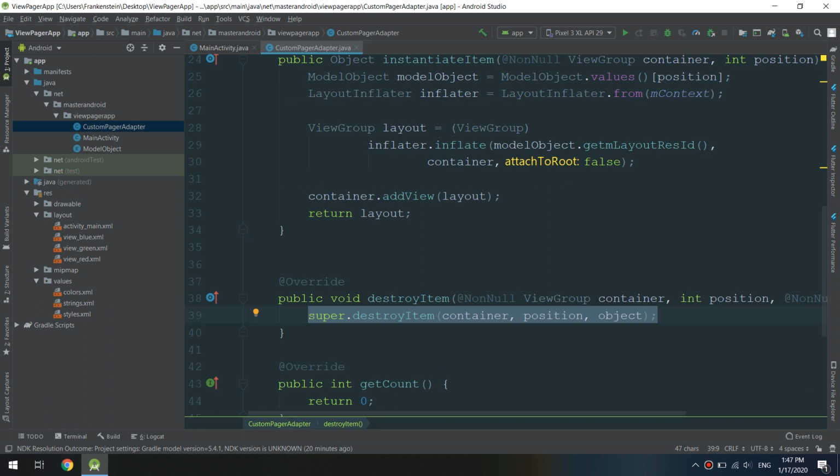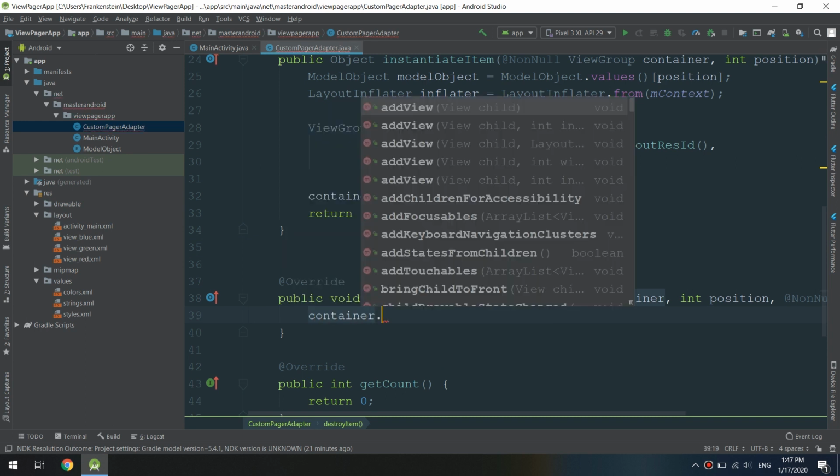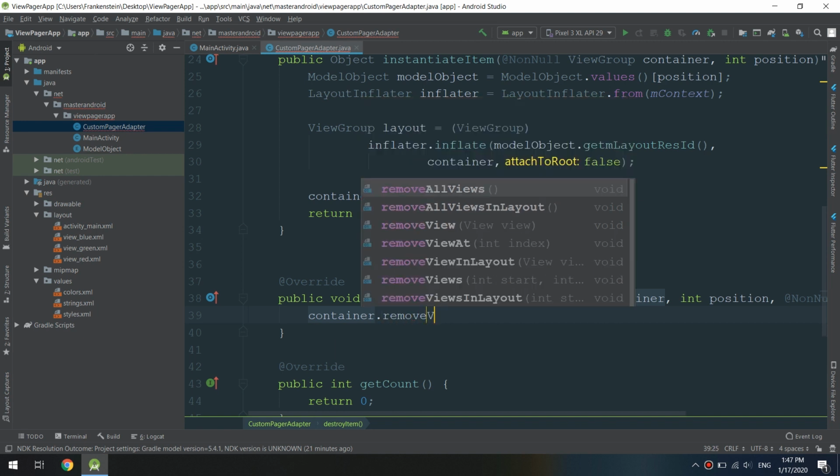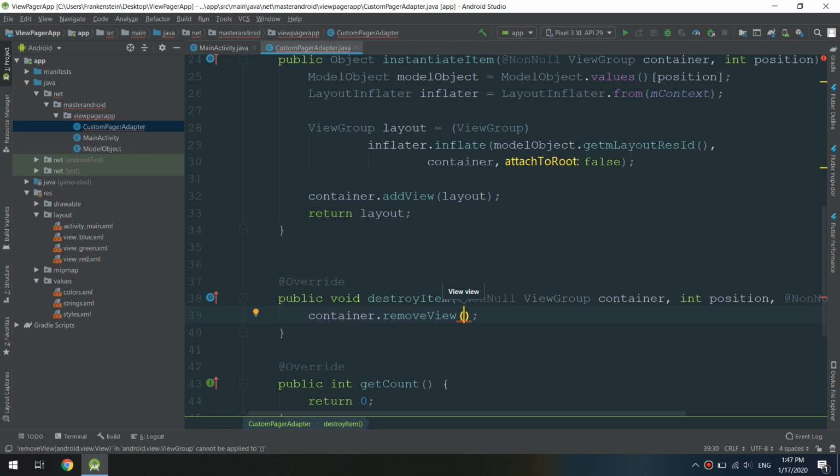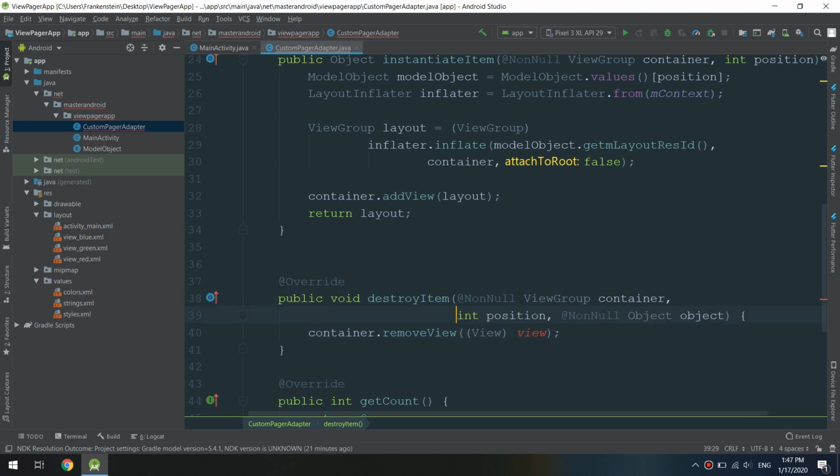And I'm going to override the destroyItem method, and make the container, which is the object of the ViewGroup. destroyItem is called whenever it is used to destroy the items of the ViewPager. So the container will remove the view, and the view, which is here, is called object. Okay, very good.